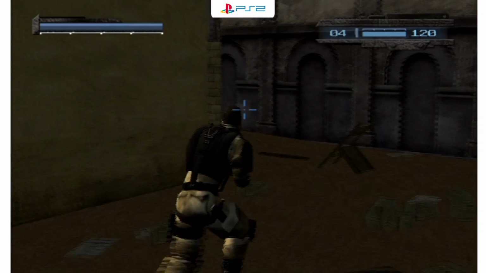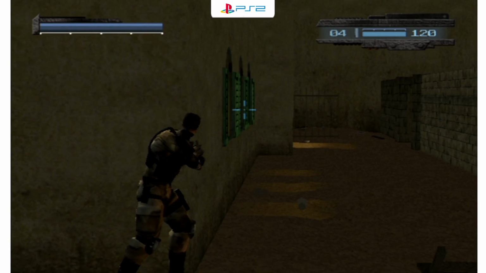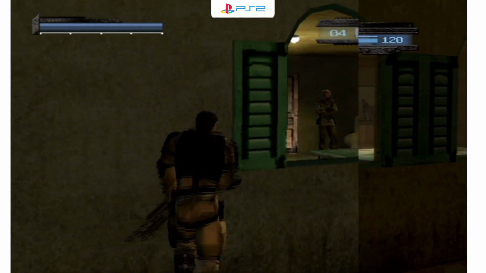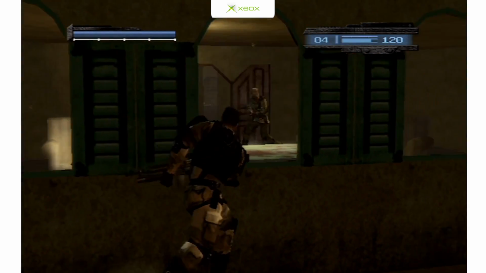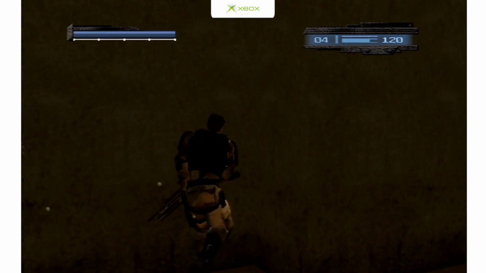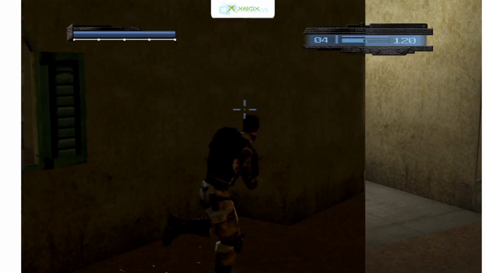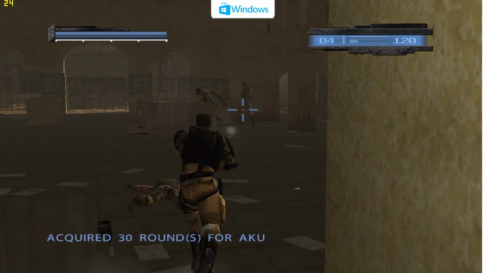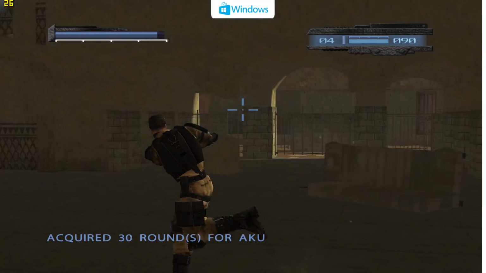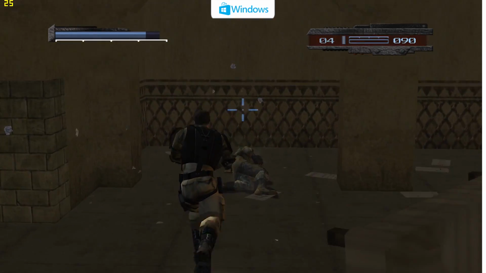It plays great and looks pretty good. It holds up fairly well compared to other PS2 titles. The Xbox is actually my favorite of the three, and I'll get to that in a bit. It controls great, looks great, and supplies hours of great fun. The PC looks the best, controls the best, but the performance for some reason is the worst of the three. I honestly think it's because I'm playing on Windows 10. Has to be some sort of bug or something.